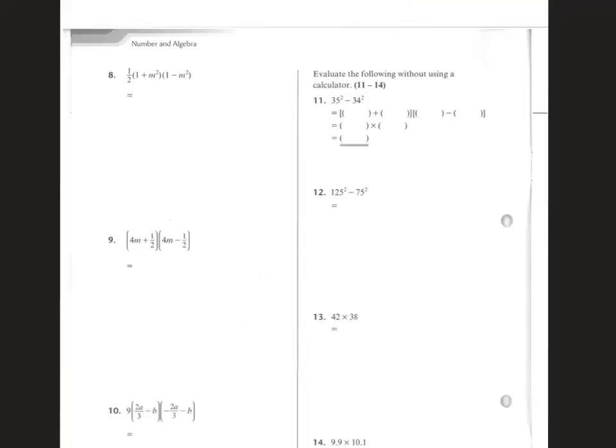Some other harder questions will be coming up, like you have index law later, or you have a fraction. So now I pick number 8 and number 10 to explain it. Once again, 1 over 2 is something outside. I will just leave it at the end. And next, for your convenience, you can write the formula on top, which is a plus b times a minus b is your a squared minus b squared. This is the identity brought to you in this chapter.